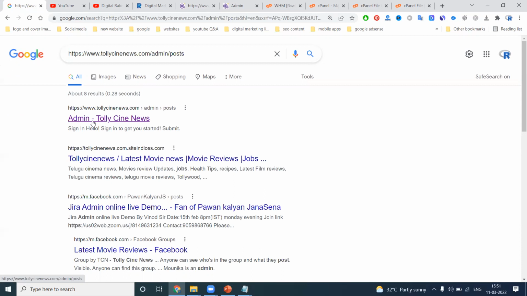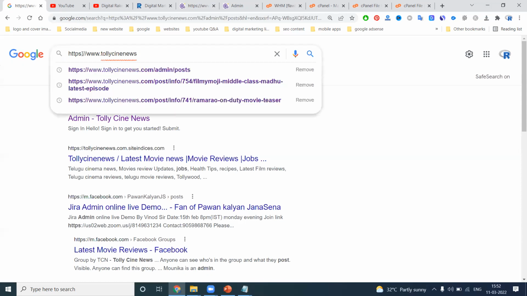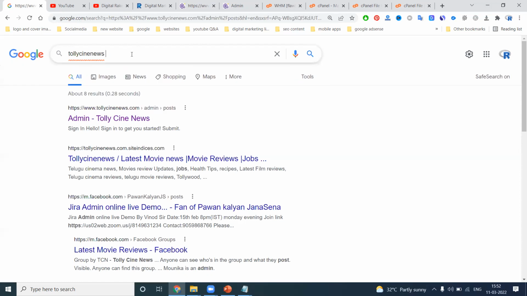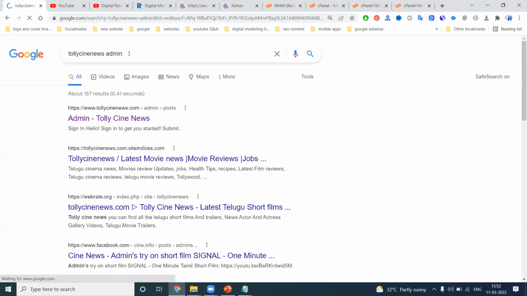One more important question: if I block the URL, will it still show on the search engine? That URL will show on the search engine when people search by keyword. I'll give an example: if they search for tourism news admin, it will still show. So we can remove it from the search engine at a particular time.